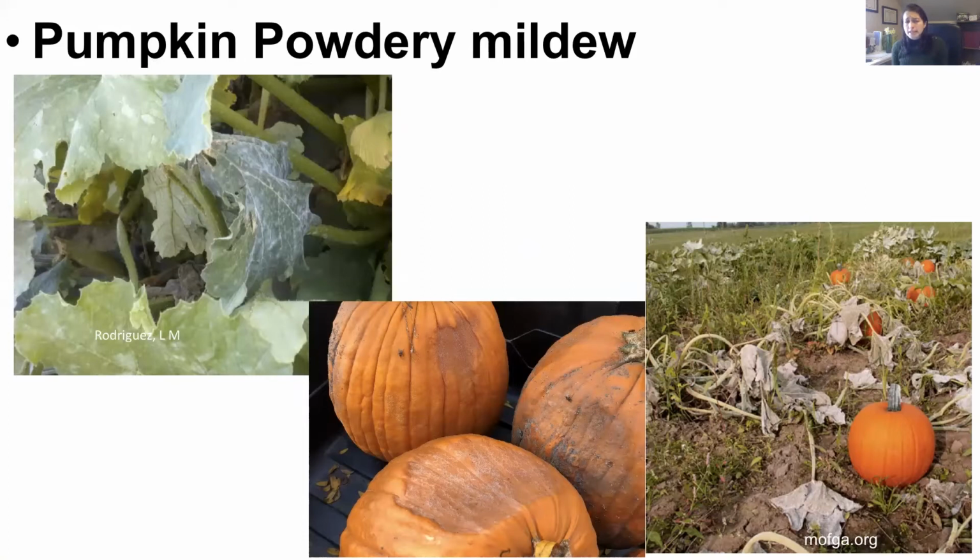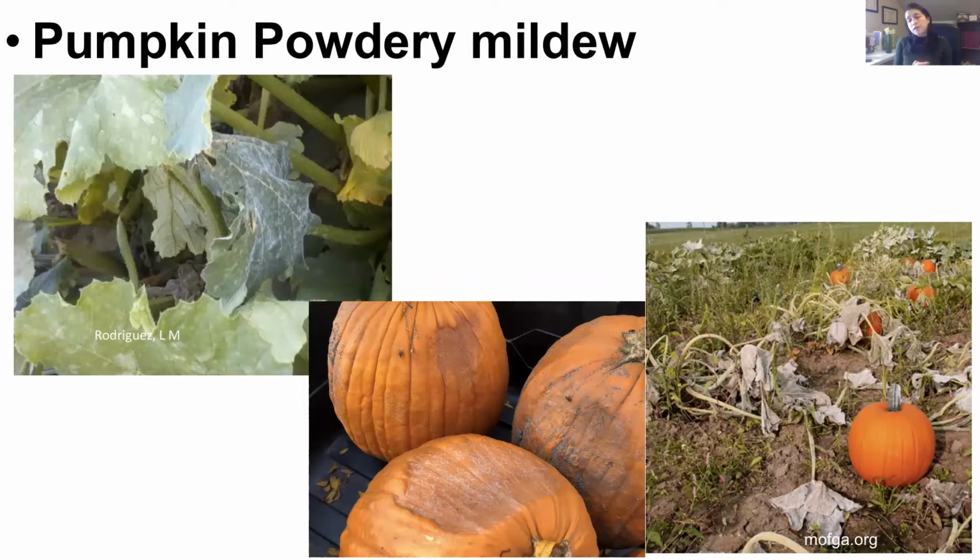This is a disease that occurs year after year for those that grow pumpkins in the field. Powdery mildew is a fungal pathogen, and when the disease starts, there may be small colonies of this pathogen, like little spots of white fuzzy look, that may start on the stem or the petioles of the leaves, and then on the underside of the leaf, and progressively this will move into the top of the leaves. With the correct humidity and weather, this pathogen will take a lot of advantage of the plant, and it will reach a point that will cause defoliation.